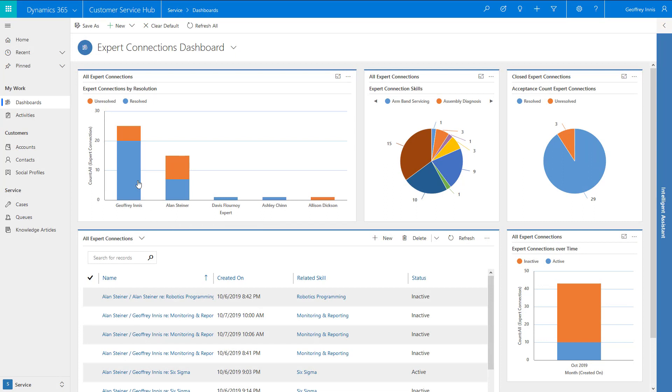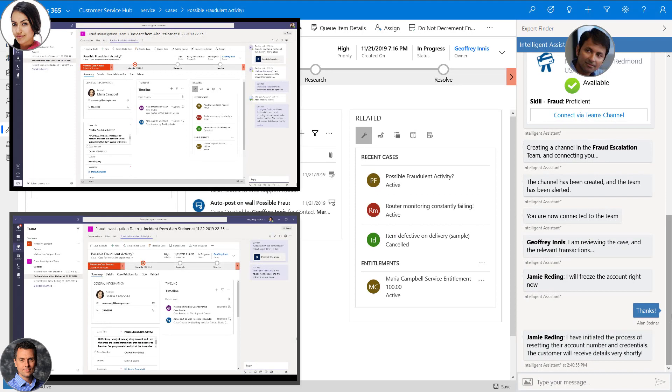Contoso also benefits from having ad-hoc assistance provided through the teams-based swarming, as employees are more readily able to connect with expert teams from across their organization, and they're able to track the areas of expertise that they need to invest in, based on the volume of engagements by skill. We've seen how Microsoft enables organizations to maximize the impact of the expertise from across their organization to delight customers and empower employees.